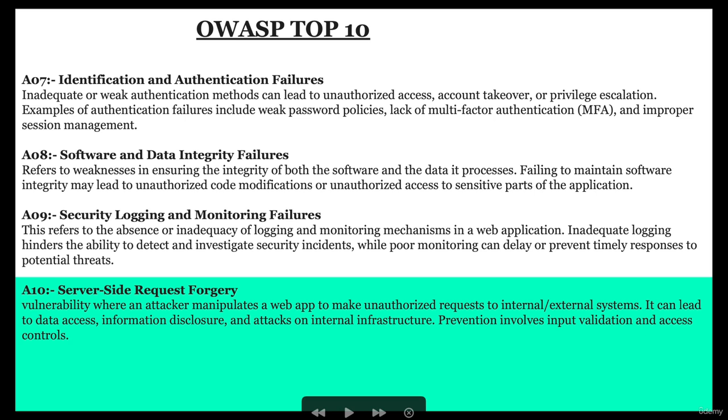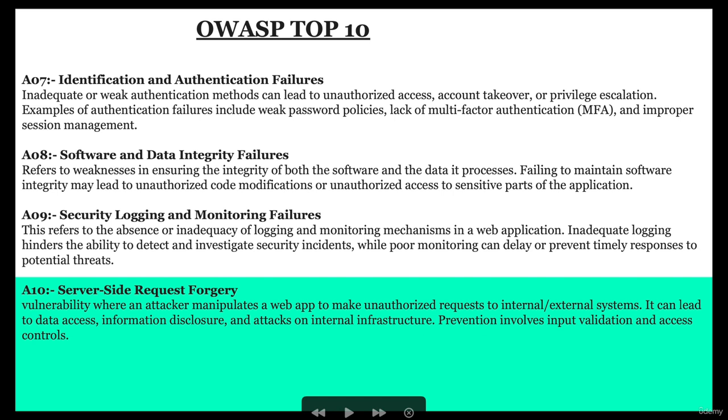If you have logging set up but don't have monitoring, it can delay the timely response to potential attacks. If you don't have logging or monitoring, then detecting breaches may be very difficult, or you may be responding too late. And then the last section is server side request forgery, also known as SSRF.